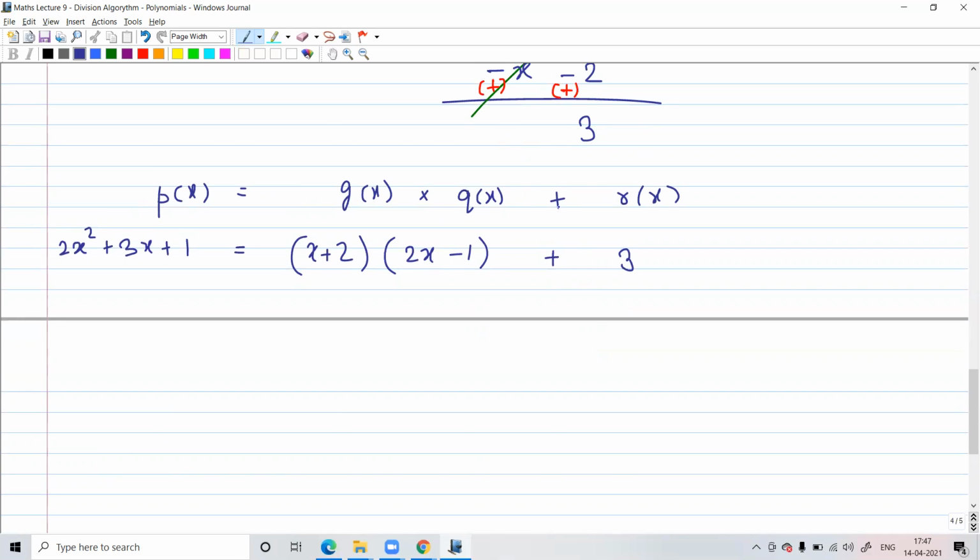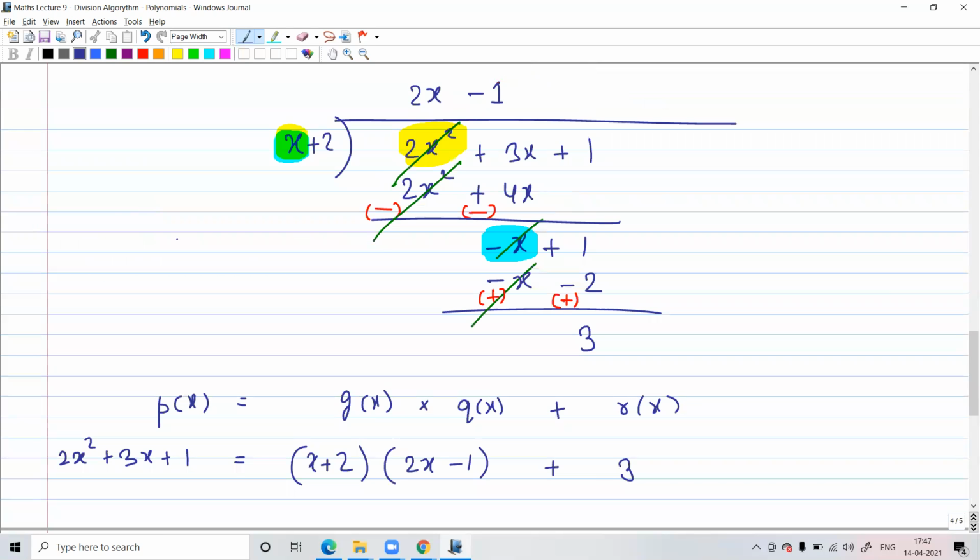Sir, if quadratic is possible, then we can divide once more, no, sir? No, I will talk about that rule. It depends on what our divisor is. It depends on the divisor what we will get over here. So that rule is there. I know we have talked about that, so we will talk about it later. For now, let's not confuse people. Let's keep it simple. We are just doing the division algorithm right now.